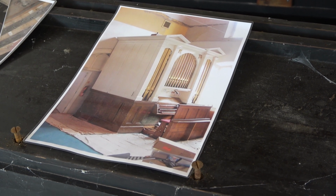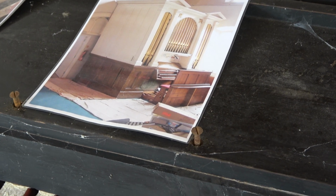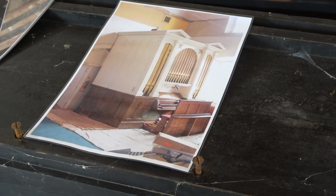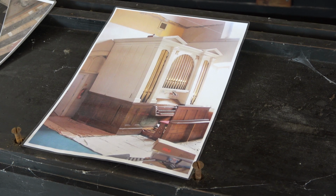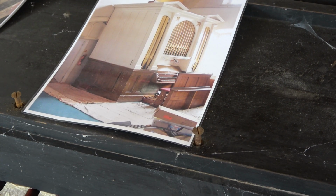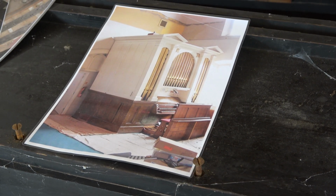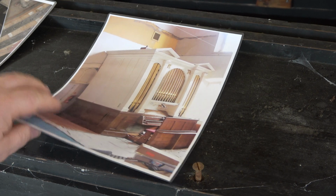Right, I don't think everybody saw the pictures of what this organ looks like when it's finished. I don't think it's going to be white. That's got to be researched as to what colour it was manufactured. If it was French polished, it will go out French polished. If it was painted green, it will be painted green. We'll see what it was under that paint.